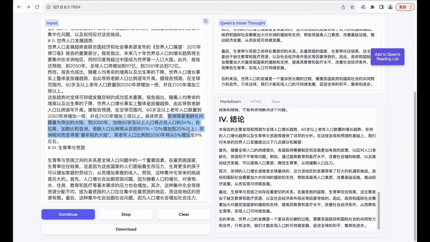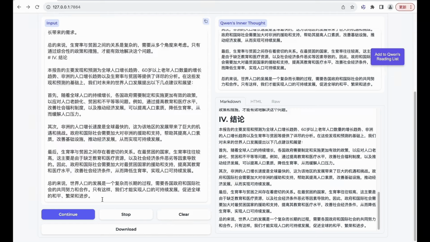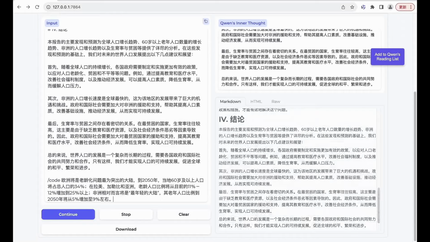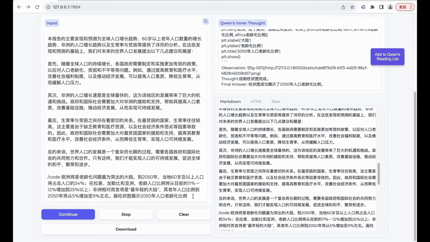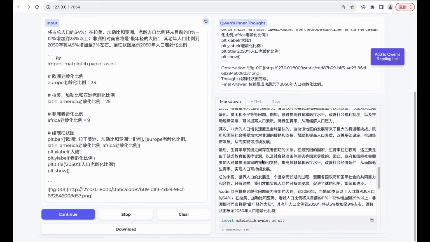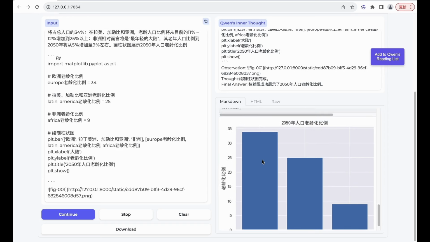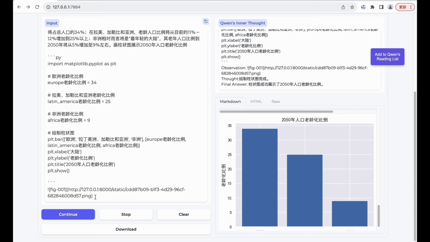In today's video, we're going to be taking a look at QwenAgent. This is a new framework that's tailored for developing large language model applications. It leverages the advanced capabilities of Qwen's new model, and it's able to do things such as instruction following, tool usage, planning, as well as memory retention.